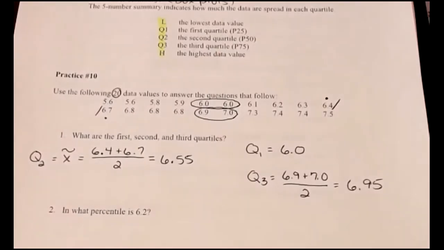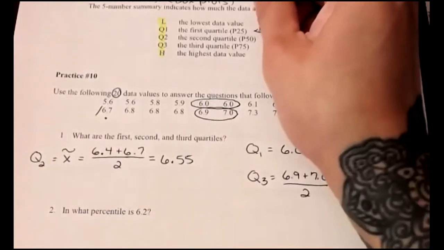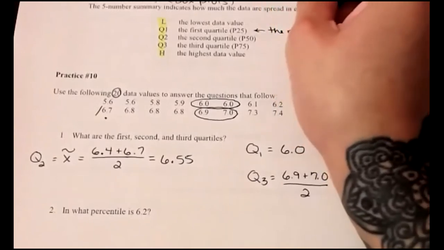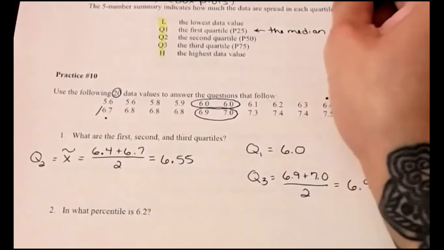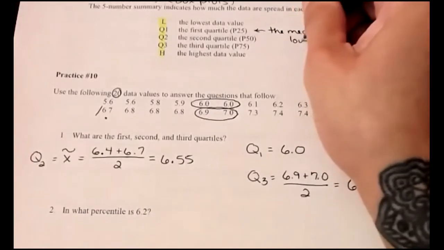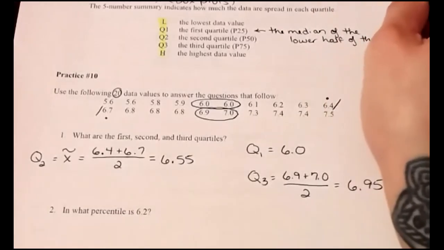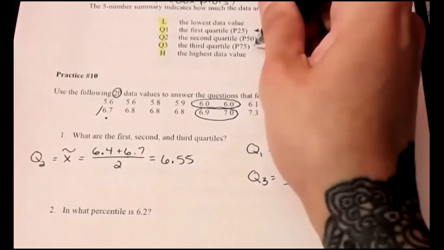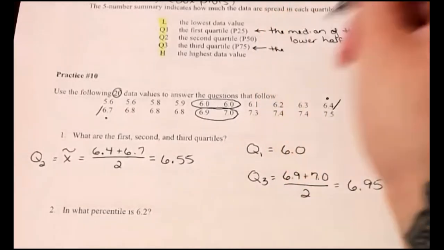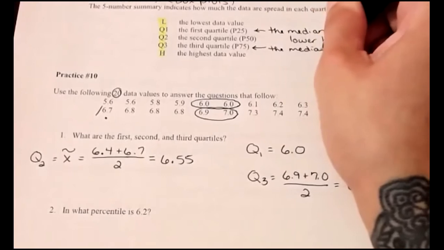So right now we are just looking for the median, right? For Q3 and Q2? Yes, and Q2 is the median of the whole set of data. Okay, right? The first quartile, Q1, this is the median of the lower half of the data. Does it help if I write it that way? Yeah. Beautiful. Where Q3 is the median of the upper half of the data.